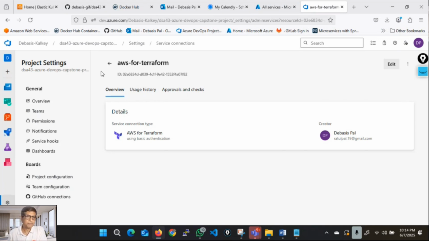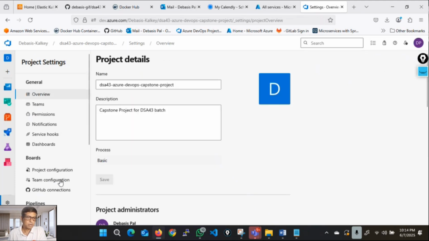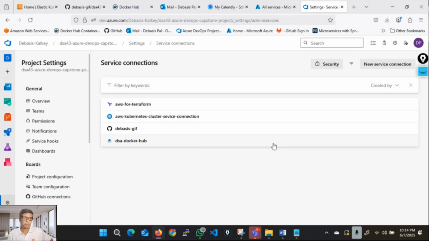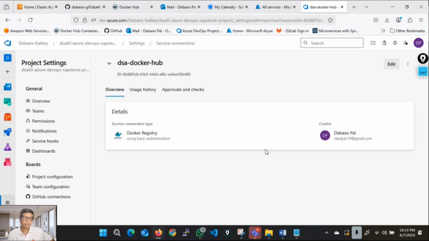Coming back, first of all, let us see about Docker Hub. So this is a Docker registry. You can see the Docker symbol. So on my pipeline, I am creating a service link to link it to Docker Hub. How?